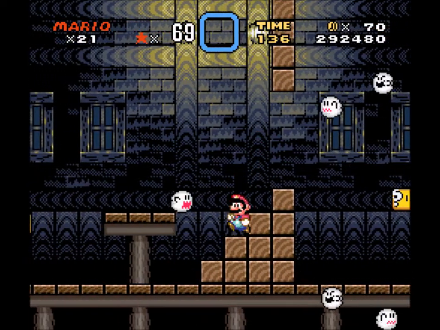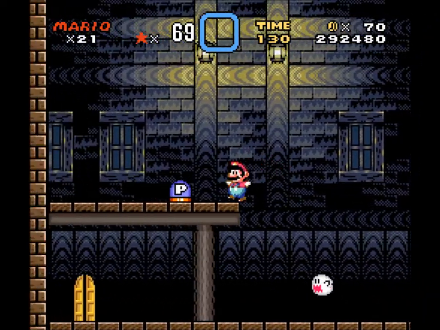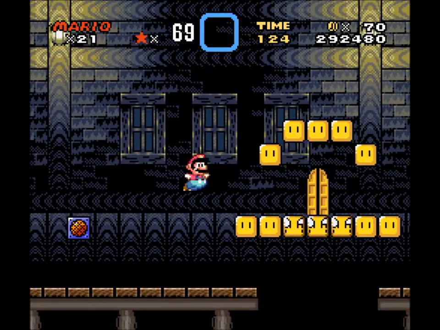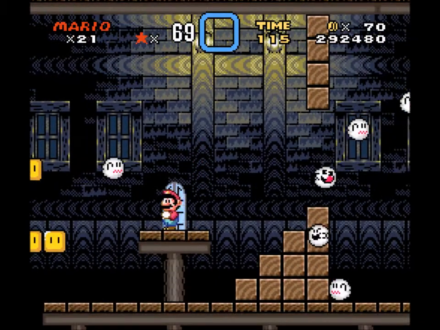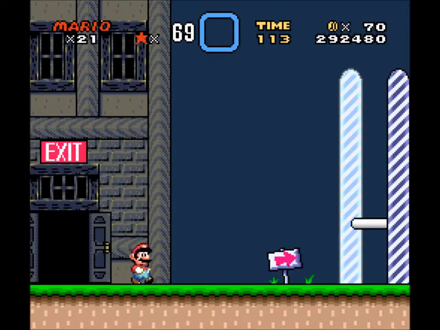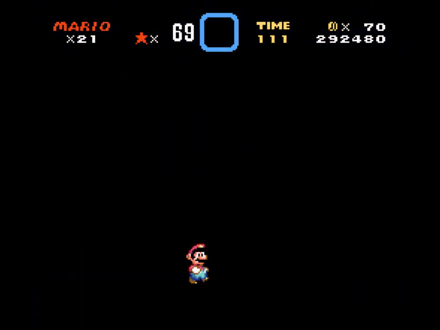Maybe I'm missing something obvious. What happens when we hit the P-switch over here? Nothing. This takes us back. Oh, wait, what's that? Aha! A place! We need to get up there, which means we need to run to get up there. Oh, I didn't mean to do that. Oh well, now I know what to do, and I actually have the time to do it.